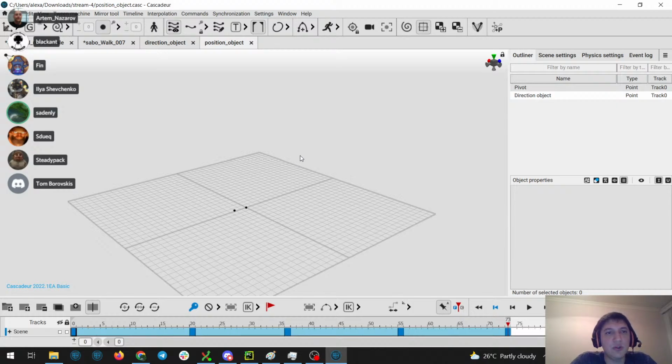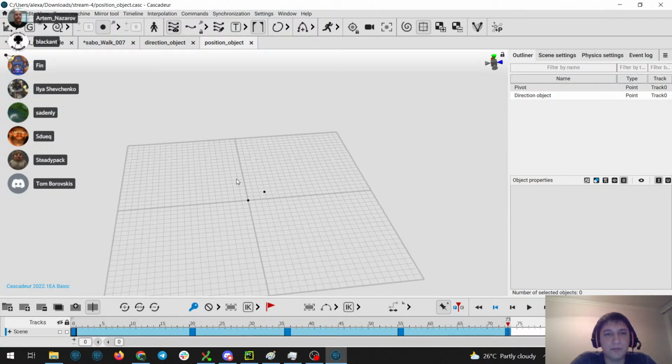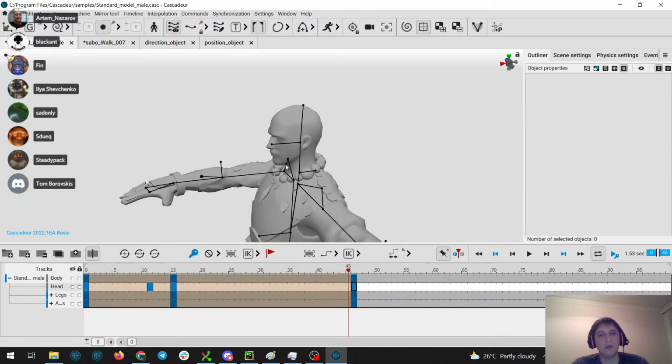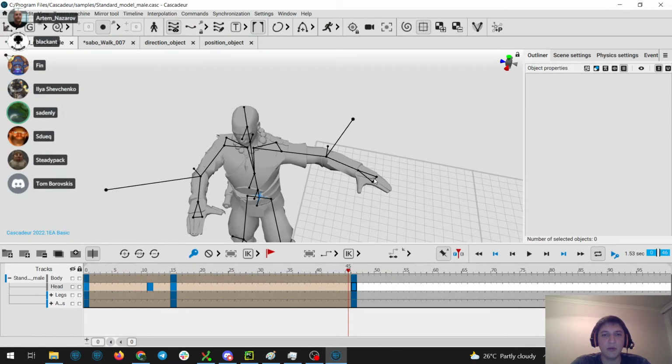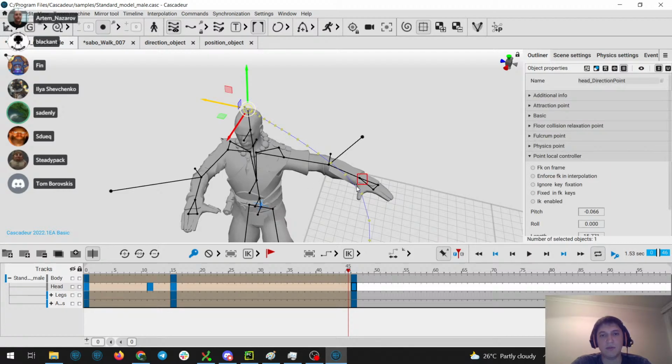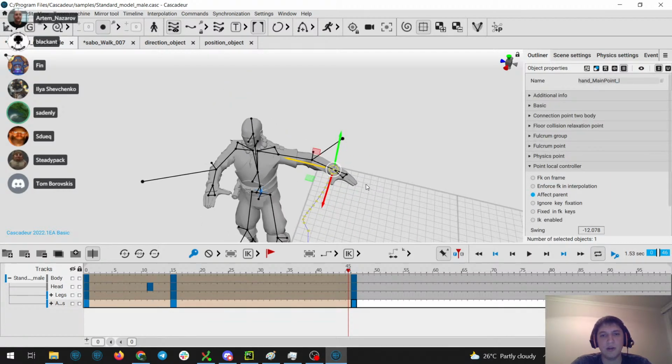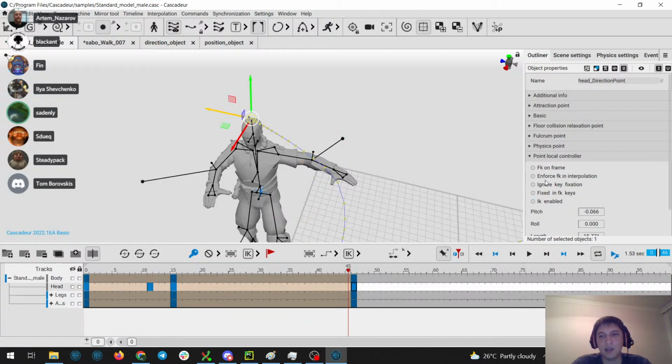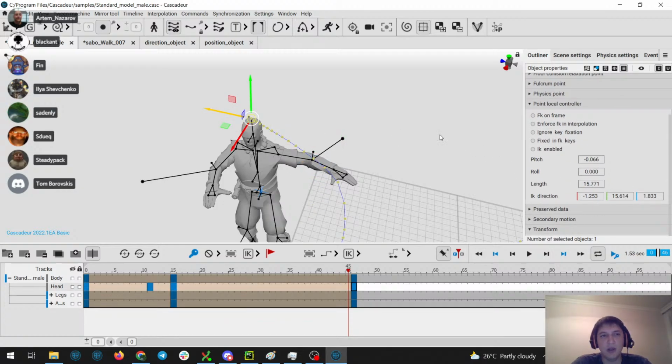So I just wanted to show what we use for, I was telling you about this IK data that is sometimes a position, like for this hand, and sometimes this IK data is a direction, and for directions we use a special type of interpolation.